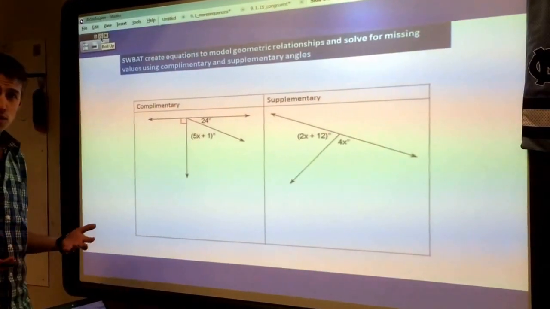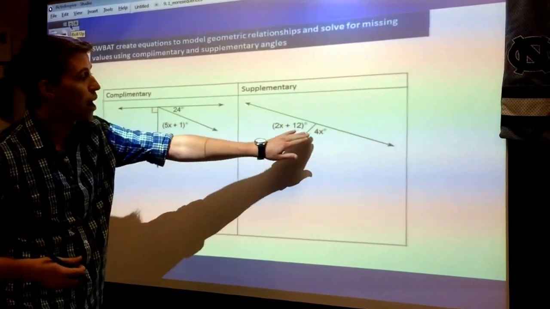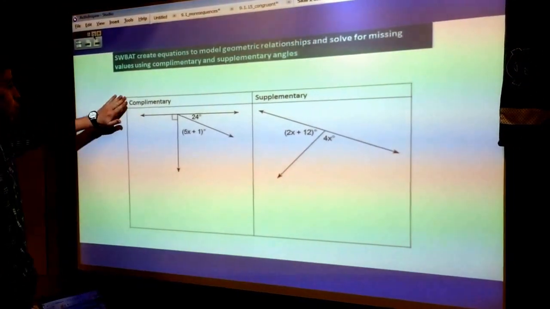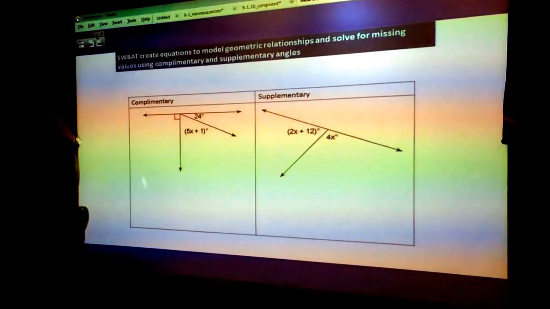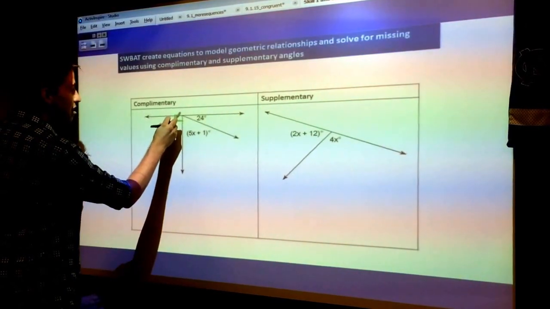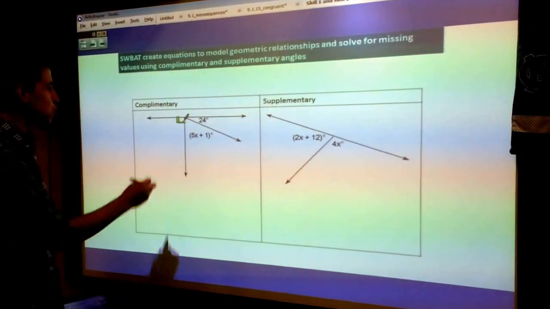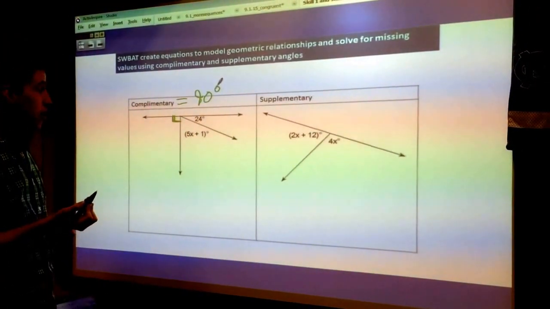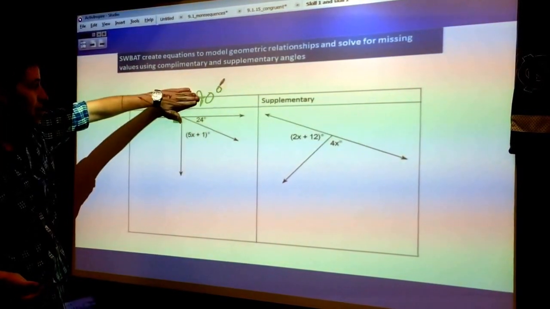So now, as usual, we need to make it a little more advanced. We need to start throwing in a little more algebra and sort of equation solving into the mix of things. Now, once again, we label this as complementary, but visually, you will always know a complementary angle by that nice little box that we call the right angle sign. That's sort of that automatic visual to let you know we'll add up to 90 degrees. And once again, it's going to be the two parts will add up to 90 degrees.